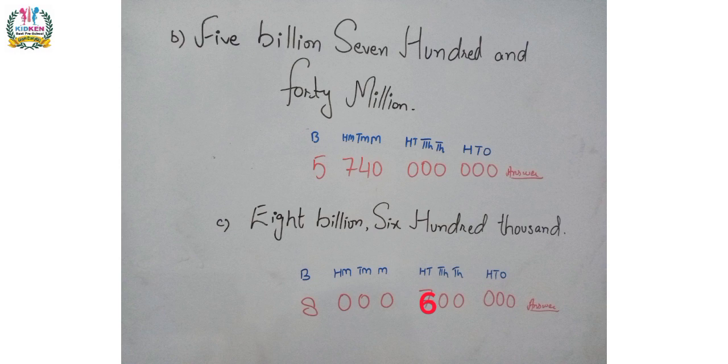So next part of this question, 8,600,000. Simply write the place values first, then write 8 down in the million place value. Then we have 600,000, so we write 6 down in the 100,000 place value. Then we have not been given values for 10,000s, thousands, hundreds, tens and ones, so we simply put 0 down in these places.